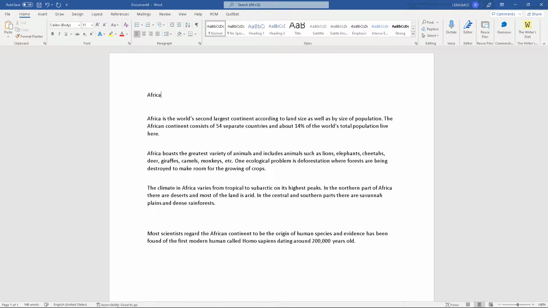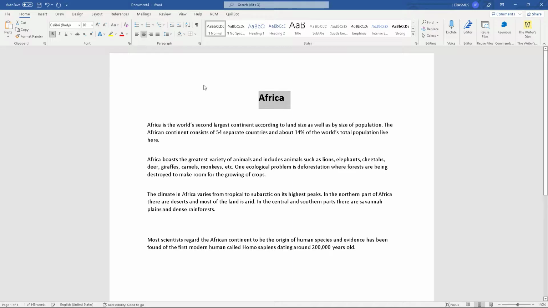So we just have to make a heading or a title. If you want to select everything, you can use your mouse and drag over it, or you can double click, whichever one is easier for you. And you can directly change the text font and format it when double clicking it or selecting it. This comes up automatically, but it doesn't always happen, so use the ribbon here at the top. So we make it bold, we make it 20, and we want it center aligned. So now we have Africa.